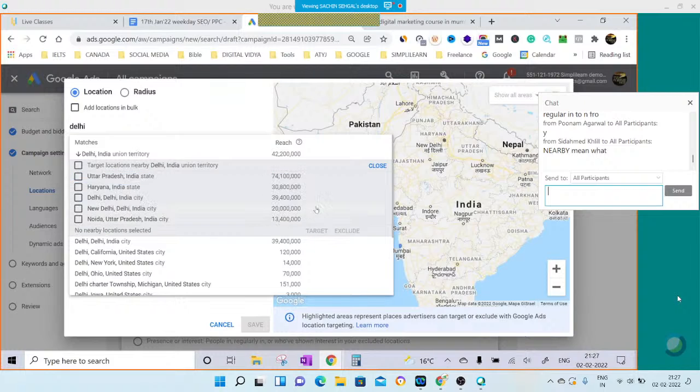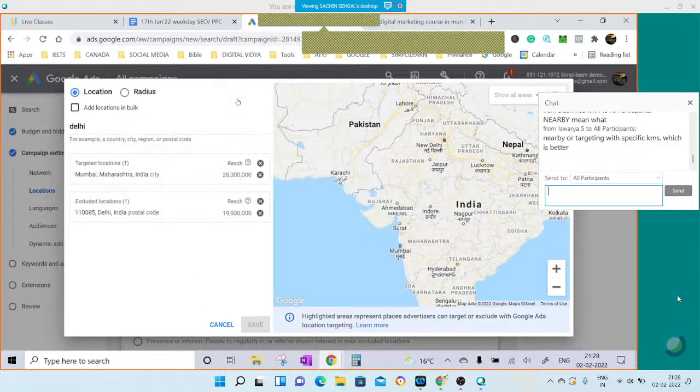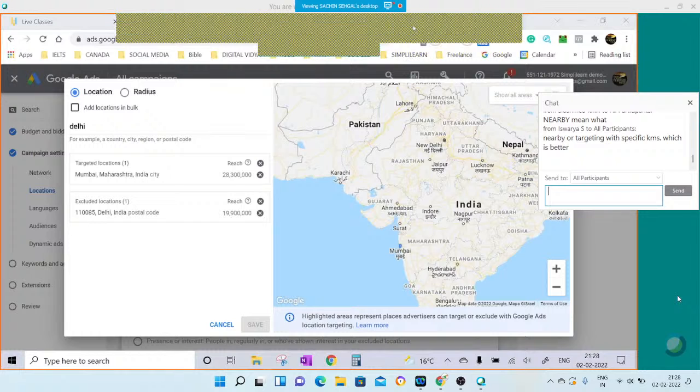It has just highlighted. See, in the gray area, it is not bringing any Delhi in New York or Delhi in California or Delhi in the United States, whatever it is. It is not covering that. It is only covering those cities and states which are nearby to Delhi. So it's up to us whether we want to take a suggestion from Delhi or from Google.